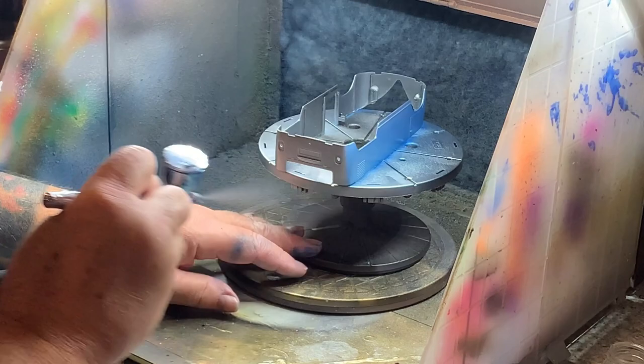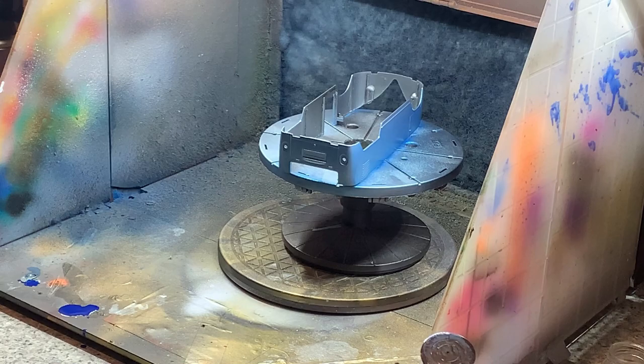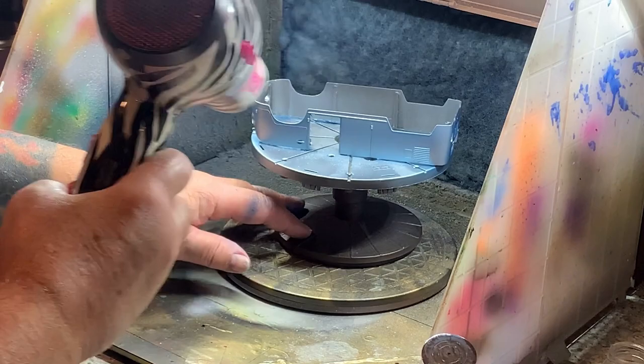This is the first time I've used this product — it's a JVR Top Candy. This vehicle was actually painted before any of the Christmas specials I've just done, but I couldn't release the video until after the holidays as it was a gift for somebody. This is my first time using JVR Top Candy and I found it pretty good.